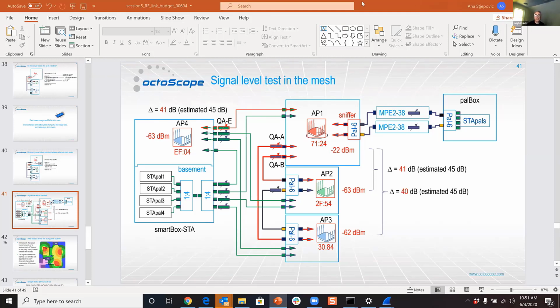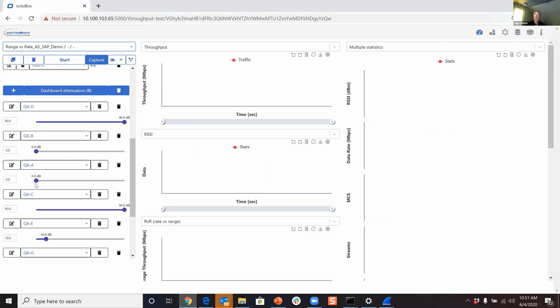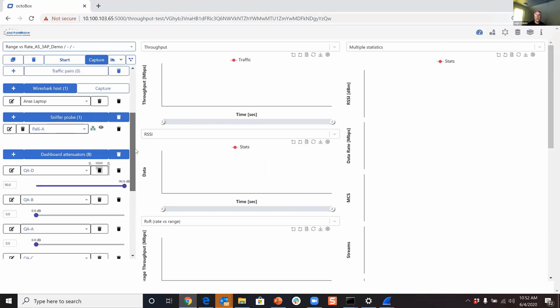So, for example, Anna just showed how she could use the slider bar and change the attenuation. But of course, it's not necessary to actually do things via the UI and the slider bar. You can have the system do those things automatically. So maybe this next part will answer that part of your question.